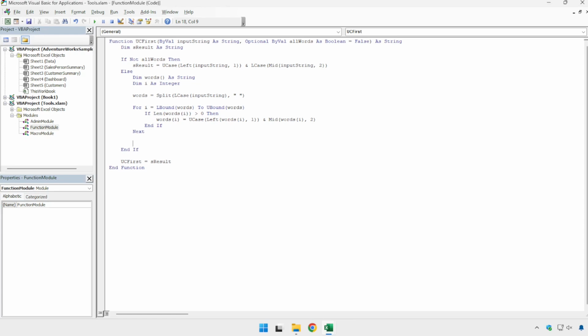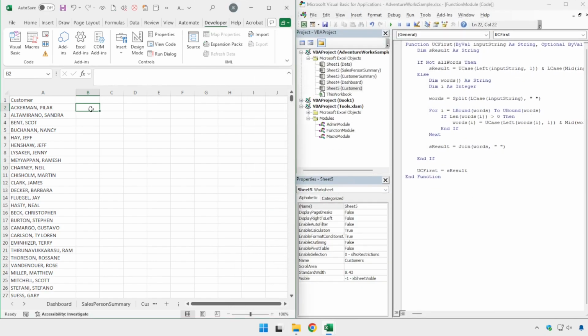Now I'm going to actually combine all of that. So I've essentially changed all the words in that array. Now I just need to combine it. And there's a function within VBA that does this. It's called Join. And then that's the array. And I'm going to join it by a space. So now all my words that I've changed the capitalization of, I'm joining them back together, putting the space back in there. So now I'm going to go back, drag it over here just to show you how it works.